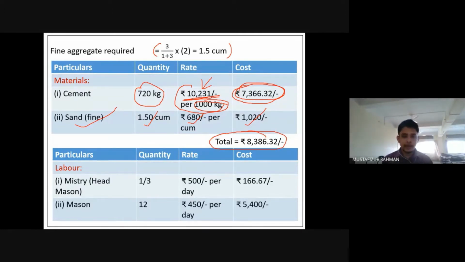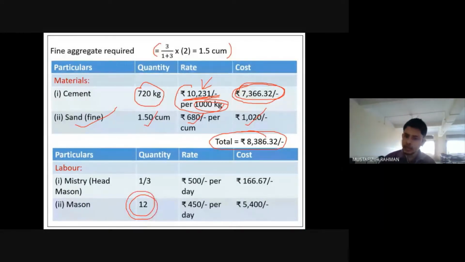Then how many masons will be required? Okay, when we were studying about work done, we saw that a mason should be able to do 8 square meter of plastering work in a day. Okay, so we require 100 square meter of work. So if I divide 100 square meter by 8, then I get around 12.5. So I am going with 12. You may also go with 13. Okay, so around 12, 13, 14, this type of value of mason we can consider. Fine. So we are taking 12 masons.